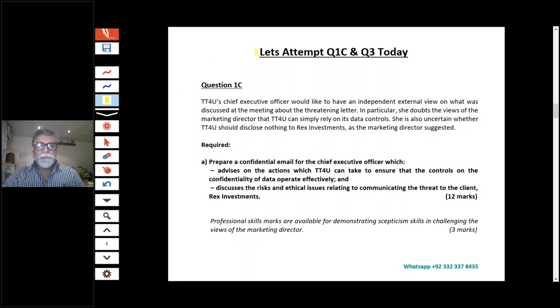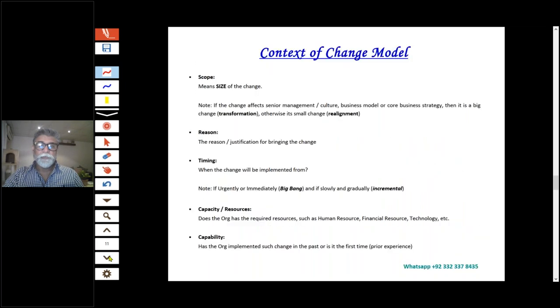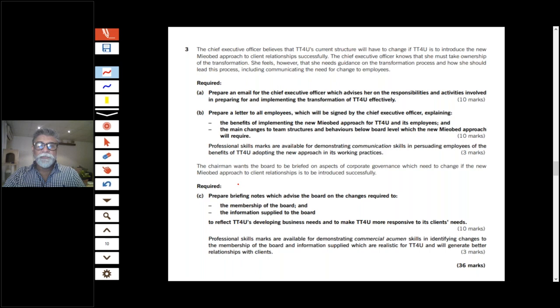Today, we will attempt question number 1C and full question number 3. 1C is remaining from yesterday, and then question number 3. Since you are a fresh mind, I would like to start with question number 3, and then if time permits, we will move to question number 1C. Question 3 is the most difficult of this paper. Question 1C is easy. So I want to start with the difficult thing because we are fresh right now. So let's go to question number 3. Let me go down here. So let's read the question.